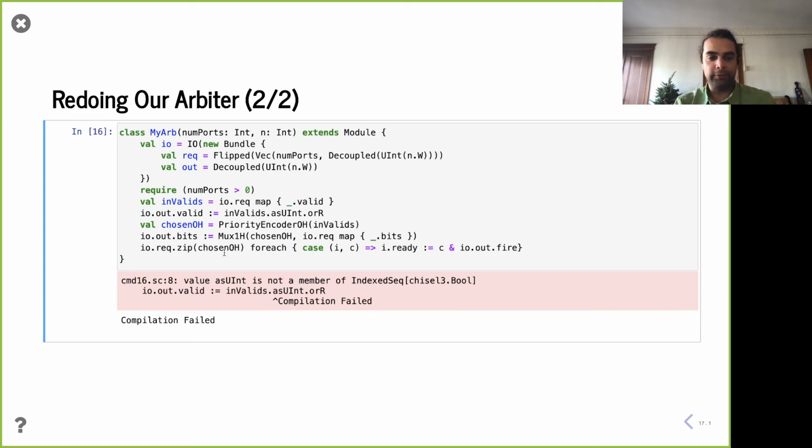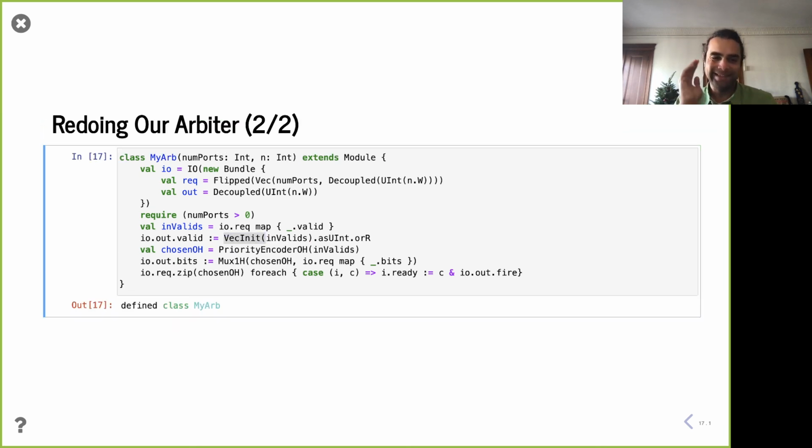Oh, and the reason why, of course, is it was not a Vec anymore because of the map call. So it's good we did this to remind myself why I did that. After we did the map, we had a Vec, but now it returned a Scala collection. We need to once again recast that as a Vec collection. That's why we needed to do that. It just seems extra odd. It's only because we're doing this dot asUInt OR reduction. You don't do OR reduction in every project, so it's okay.